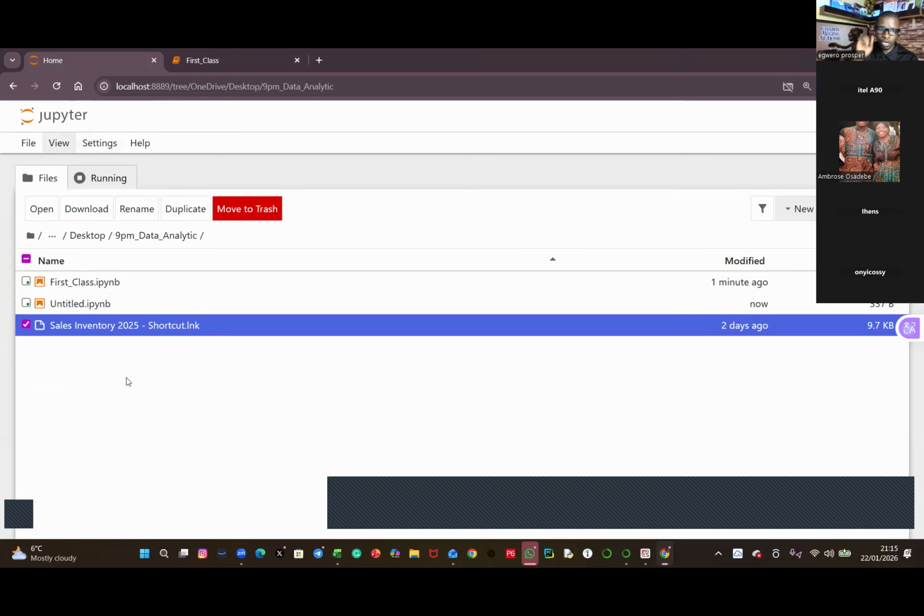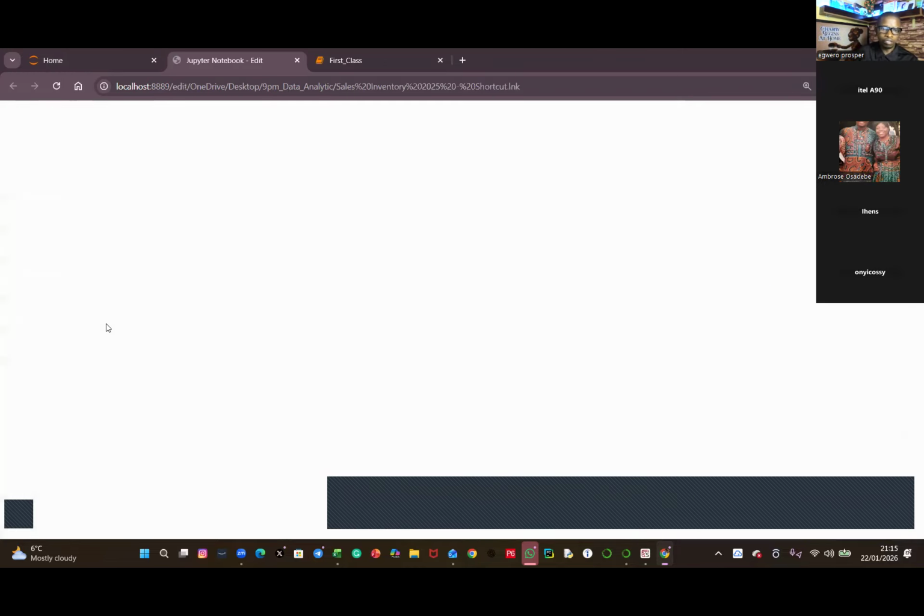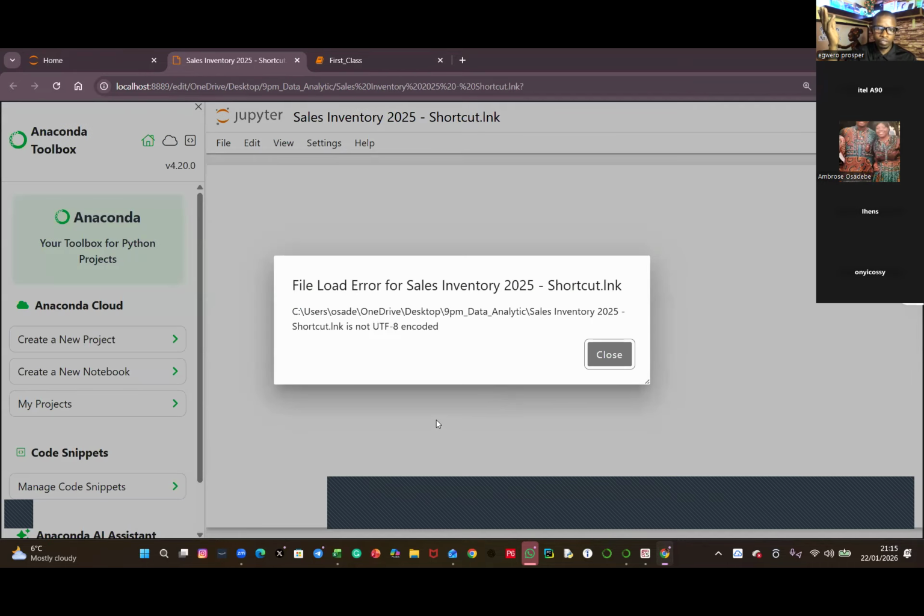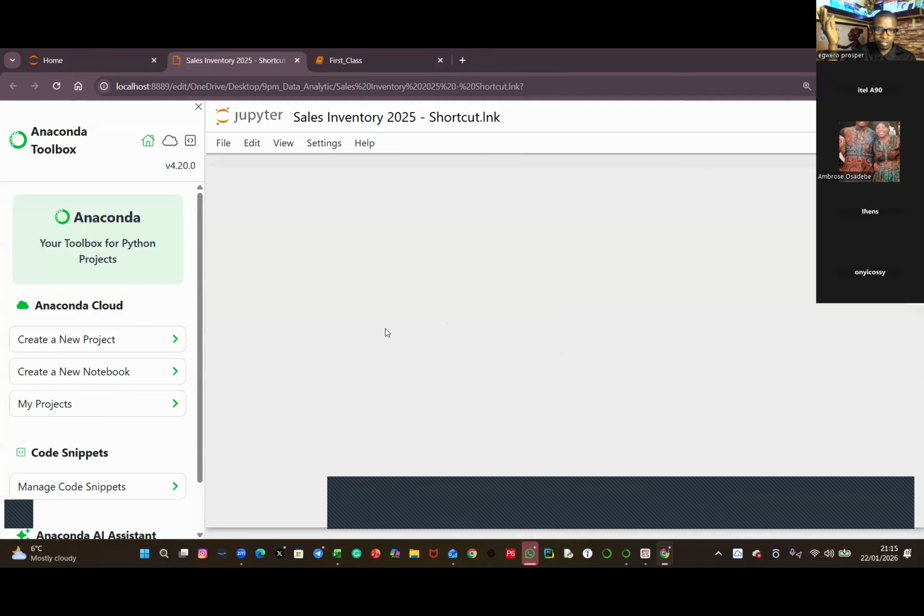Now double click on the data. Let it open. Let's find out whether we have the data, the value. Just double click. So you can see it's no value. Or is it still loading? Hold on a little. I think it has finished loading. So no value. That is the reason why it's not able to display the value.